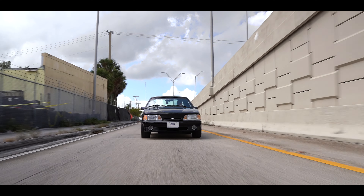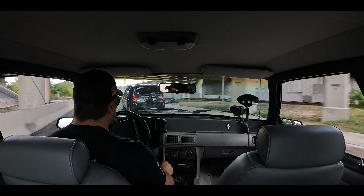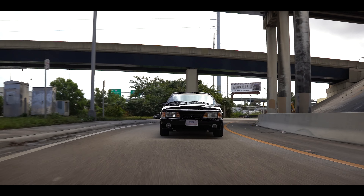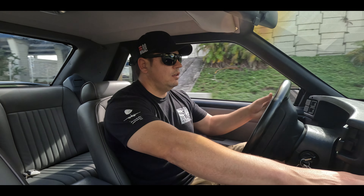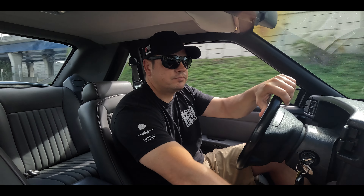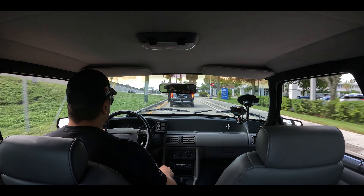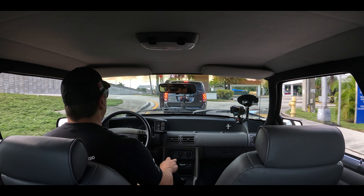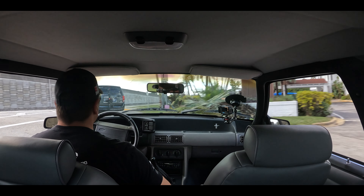We're taking the '93 Cobra for a test drive. We're going to take it west onto 84 so you guys can get some beautiful rolling shots. Our power seat's working as it should, tachometer's working, speedometer's working — 138,000 miles on the clock. Your air conditioning does operate as it should, just turned it on and it is blowing cold. We'll keep it off for the test drive. Ashtray works, headliner's nice, horn works. We are charging, our temperature is slowly rising. Airbag light just flashed but now it's off. Clutch is very easy — just roll it out, you don't even need to give it gas.